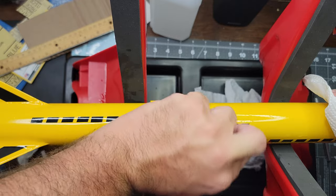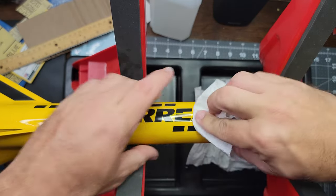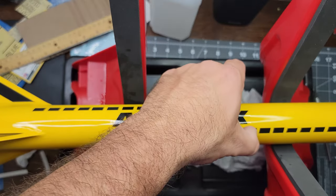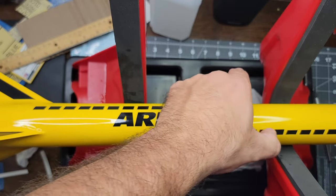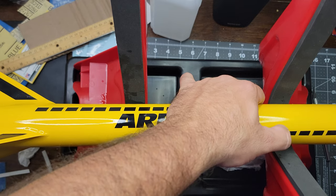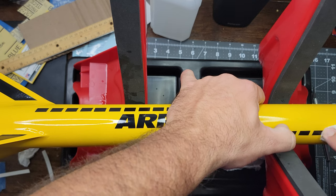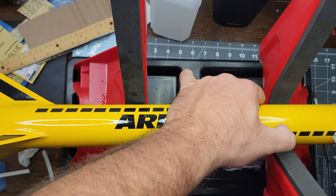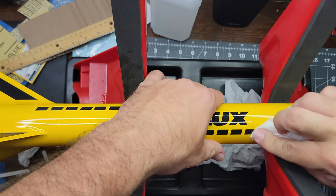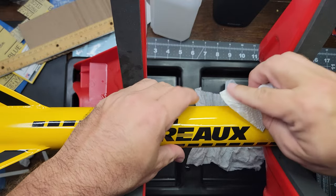It's the most complex piece, and I probably made it more complex than it should have been. But I figured just the way I cut it would also help me with the alignment, and I don't know, I've never built one before. I've never seen one get built, so as it lays down.